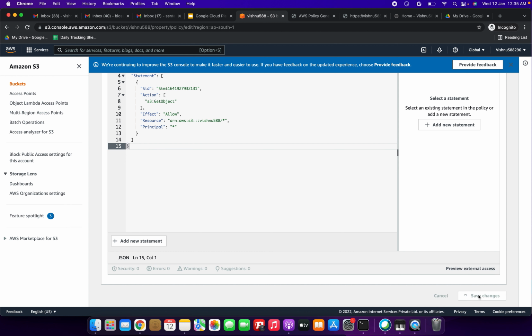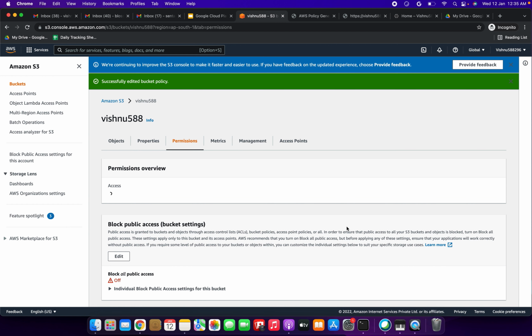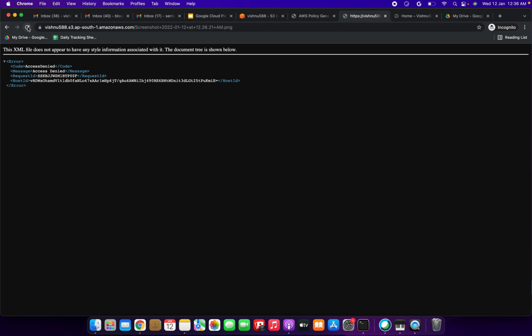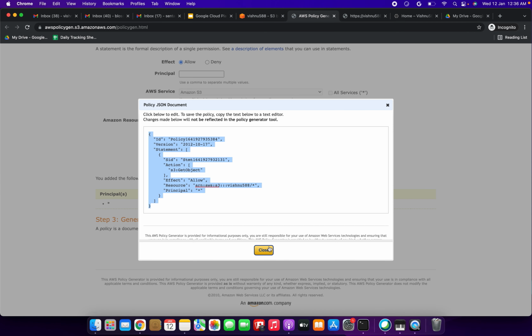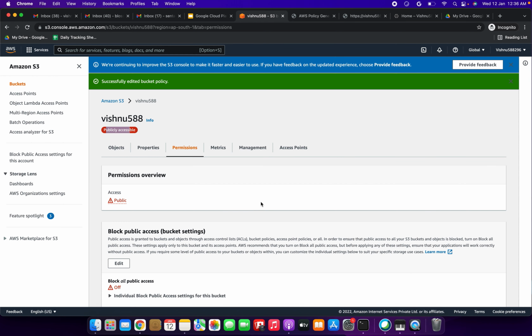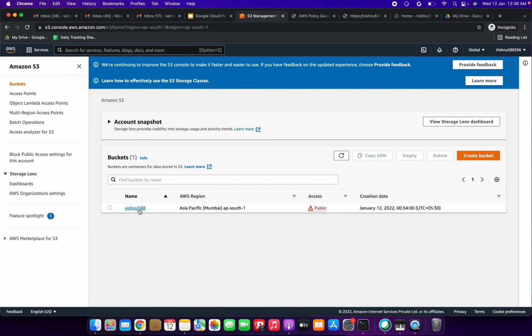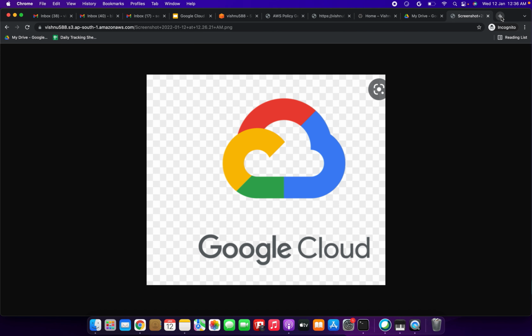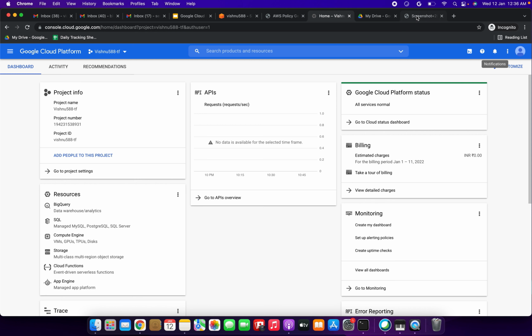Now I'm going to access the bucket. Now you can see friends, publicly accessible, access is public under the permissions overview. So still it is showing this error. I have refreshed it also, but still it is showing an error. Okay, now I'm going to copy the URL again from S3. Just click the bucket here, just click this image, and here just copy this URL again and open it in a new tab, and definitely it will come, friends. It's coming here. Okay, great. So I'm closing the existing one.